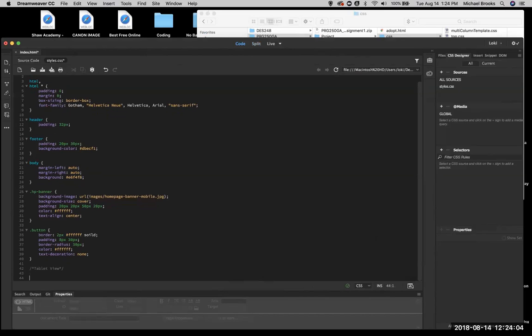Close it. All right, so now we create. Now watch over here as I do this. All right? At media. Thank you. Open. Min width.